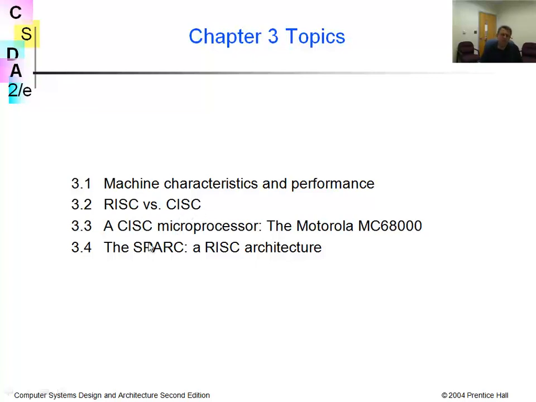And then most of the chapter is about an example of a CISC processor, which is a Motorola MC68000, and an example of a RISC computer, which is a SPARC or Sun computer, which we are not interested in discussing in a specific computer in this course. So I want to cover those parts, and that would be chapter 3, which I'm hoping to wrap up in this lecture so we can start emphasizing chapter 4. All right.